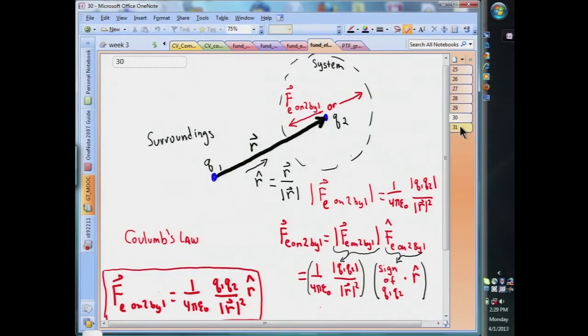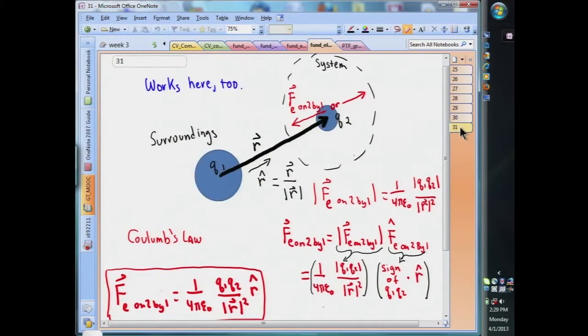However, it can be shown that if one or both of the charges are spherically symmetric, that is, each object can be thought of as being built up from layers of hollow shells, concentrically nested one inside another, like an onion, where the charge on each shell is spread uniformly on the shell, then Coulomb's law still applies as long as we use the center-to-center distance between the objects.